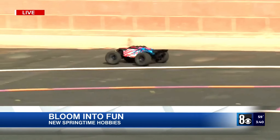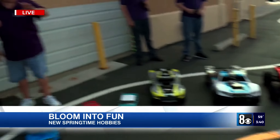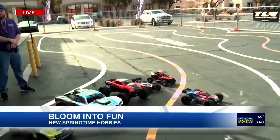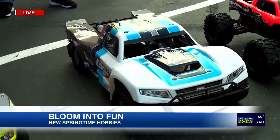About an hour to charge, and it lands on all fours — it's really a fun car. We're out here on the track today. We've created a family destination: the track is open, we've repaved it, put the fence up. Come on over, get a car, we'll let you use ours. Get on the track and have fun. There's a lot of stuff to do here at Friendly Hobbies — 3D printing, drifting.